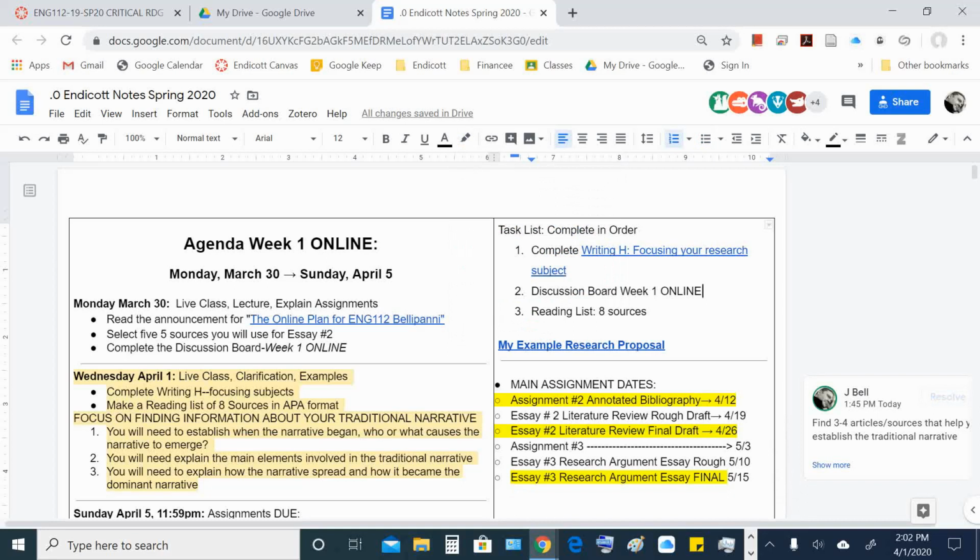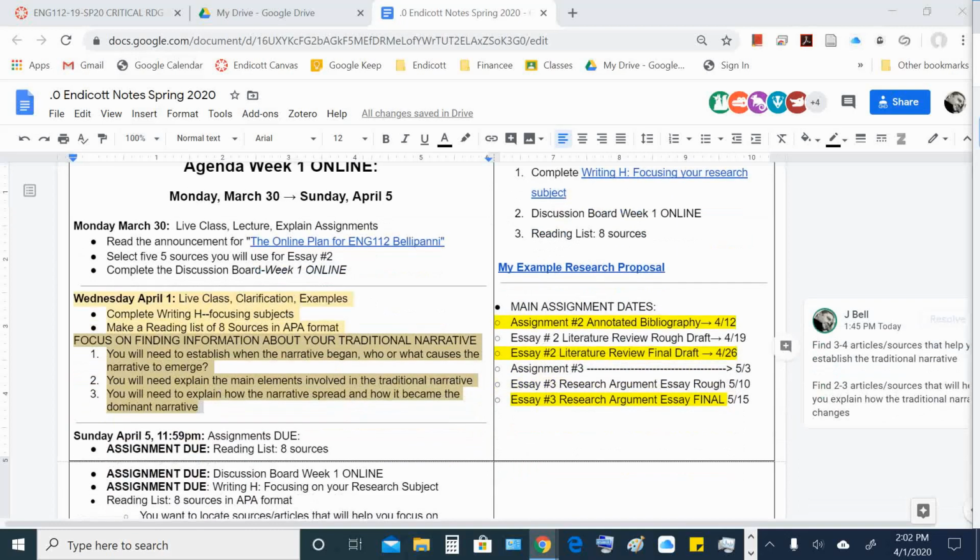Okay, I'll probably repeat this a lot, but here's the main idea right here in this special area, if you can see them over there. So for the annotated bibliography, that's basically, here are the sources I have, and for each source you create an annotation, which is a longer paragraph in which you do three things. You summarize the source, you evaluate the source, and then you compare the source or connect the source to one of your other sources. So that's essentially what the annotated bibliography is for.